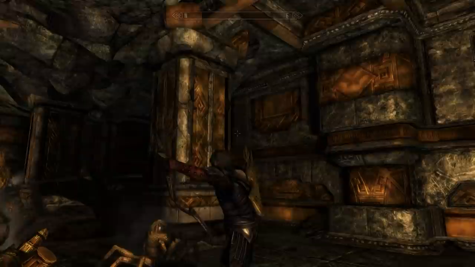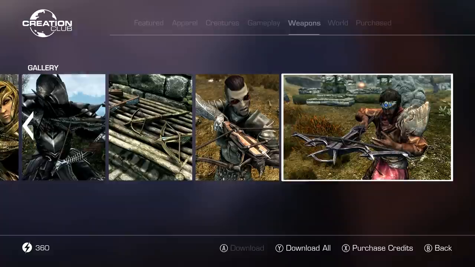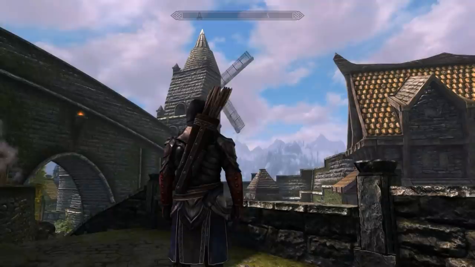Okay guys, now for the next thing, we're going to be talking about the crossbow collection edition in the Creation Club. Since bows do 3x the damage while you're sneaking, I thought this was worth mentioning. So to get these crossbows, all you have to do is come over to the City of Solitude, and there is a unique pure archer trader up in the corner just near the castle.